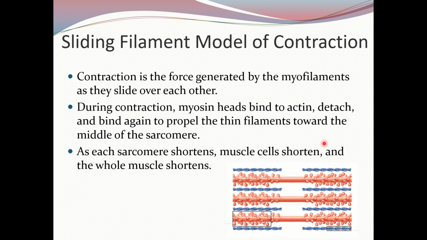So this picture shows the sliding filament model of contraction that I had mentioned prior. To remind you of that, what's happening here is the sarcomere shortens because the myosin walks the actin towards the center of the sarcomere. So they're sliding over one another. And that's why there's this overlap even at rest of actin and myosin.